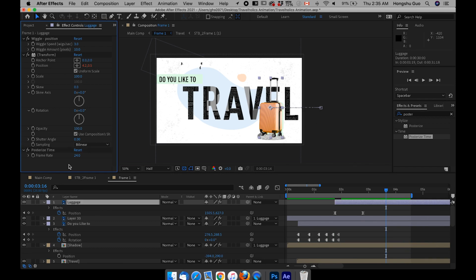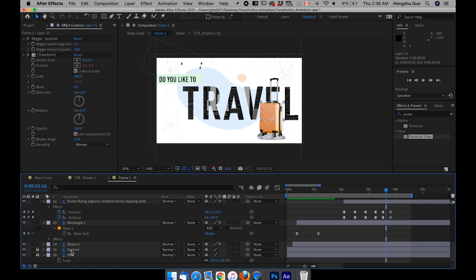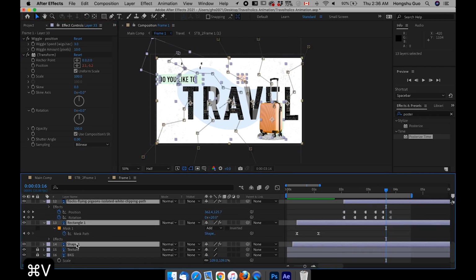Remember, our frame rate is 25 frames per second. If I add Posterize Time, I can change the frame rate of that layer. Right now, all the layers within my composition are 25 frames per second. However, if it's stop motion, normally you would see around 5 to 10 frames per second. Let's try to set it to 5 frames per second. And then I want to copy this Posterize Time onto all the other layers except for the texture, and then Command V.